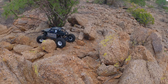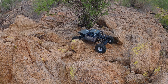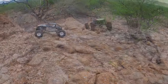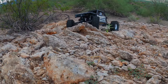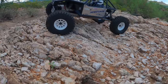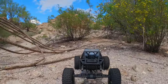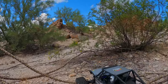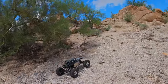I took a set of these, slapped them on the Axial Capra, and got it out in some of the most rugged, extreme terrain and climate conditions on the planet. If things can survive here, they're going to survive most places. This truly is some of the most extreme environment you can put anything through, including an RC. If tires can withstand these rocks, they're going to withstand your average man-made crawler course. This environment has been proven to absolutely shred tires that are not up to par.